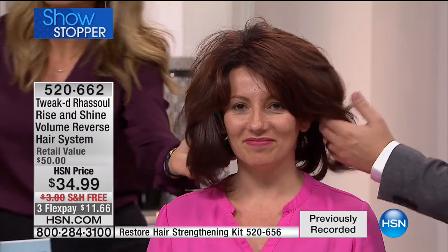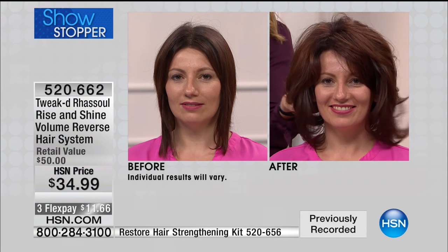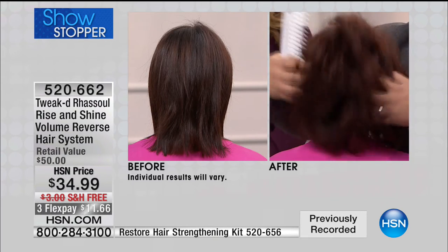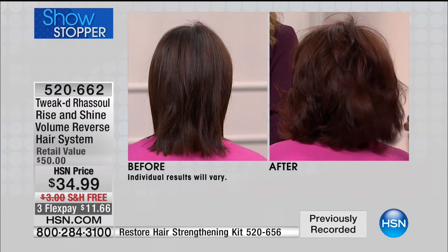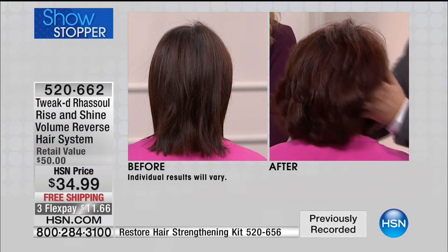But a treatment base designed specifically for someone to achieve volume without stripping away any good out of your hair. Why does it feel thick? Why, when I'm feeling it, I look in the before and it's very thin and very weak. Why does it feel thick? Again, it's all about getting into the hair. Applying on dry hair, mid shaft to ends or the entire head of the hair, you penetrate to the core of your hair. So you just let that sit for 2 minutes. Then you go into the shower, or you can wet your hair first. You decide. If your hair is really dry and brittle, then I suggest you apply it on dry. Okay.